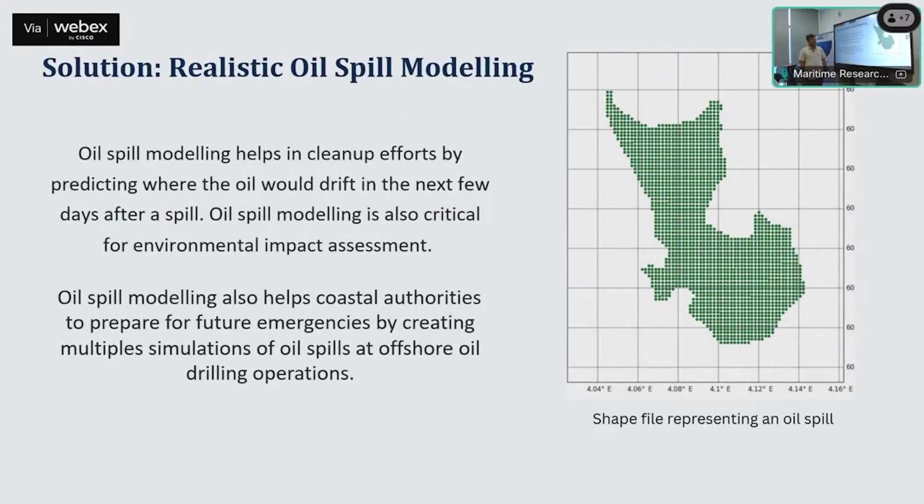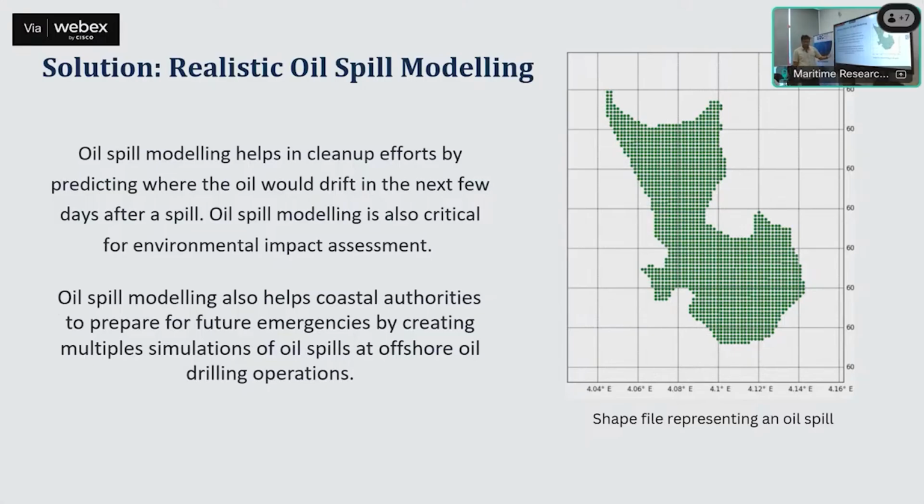So, if we can't stop the oil spill, we should at least be able to help in its cleanup. We can help with that by oil spill modeling. There's been years and years of research in this field. There are multiple equations for each of the processes, and multiple processes that occur to the oil after the oil spill.